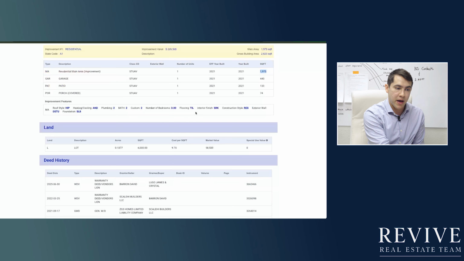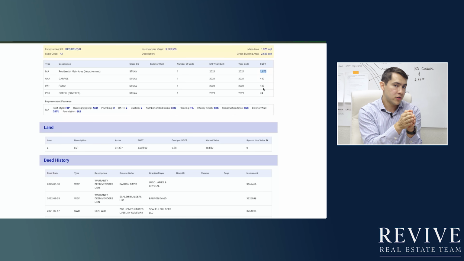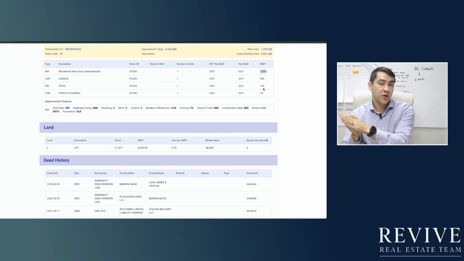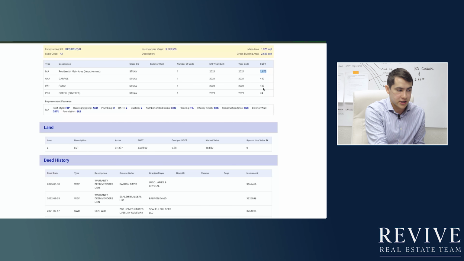Keep in mind, if the county thinks your house is smaller, if you give them a larger footprint, they will slightly up your value and it will lead to you raising your taxes. Oftentimes what I'll have clients do is clients will have a house that's larger, but they don't correct the county on their information until they're ready to sell because they don't want their taxes to go up. So just something to consider.